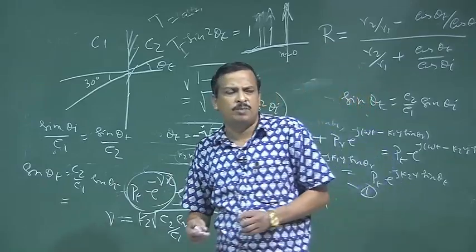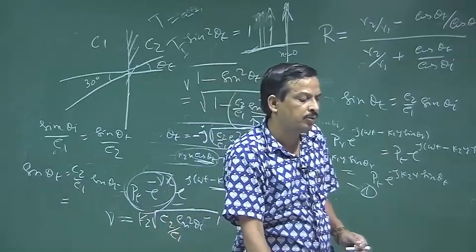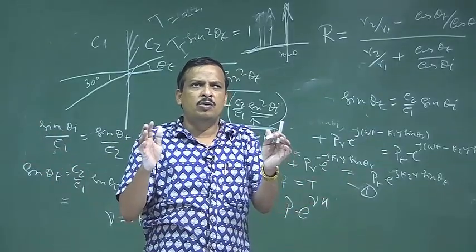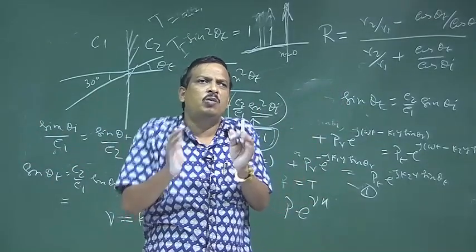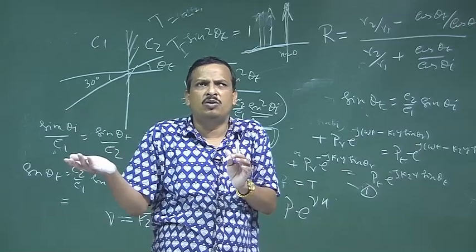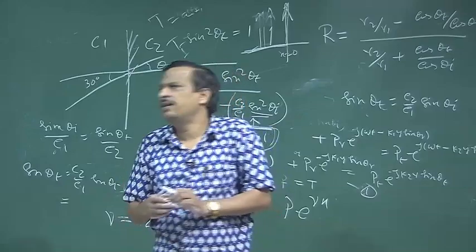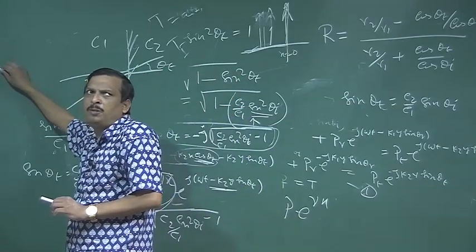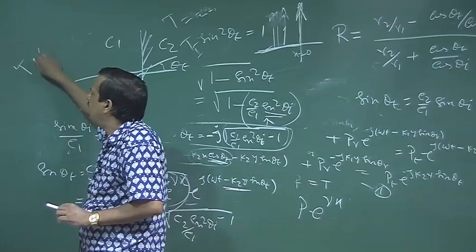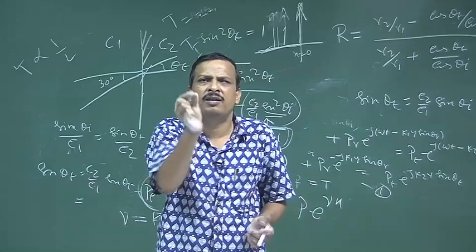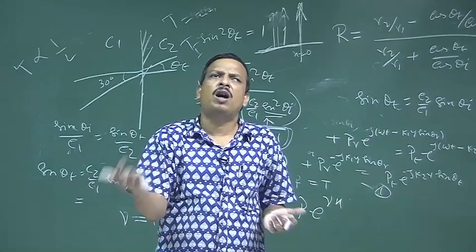Now, there is an important physical property in acoustic wave transmission, which is mostly used in architectural acoustics. Generally, if you see in a factory, there are a lot of machines on a floor, and there is a room which is separated by a glass partition. Once you are inside the room, the sound created by the machines is reduced drastically. But you have studied that the pressure transmission coefficient is inversely proportional to L. Then the partition is very thin, a very thin glass partition. So, how is the sound blocked?